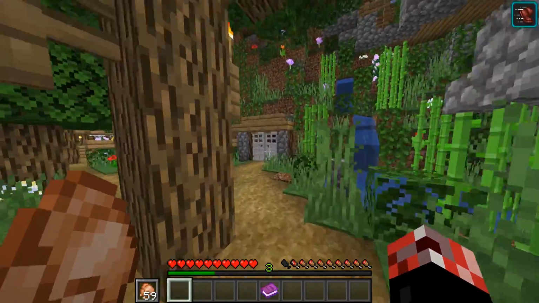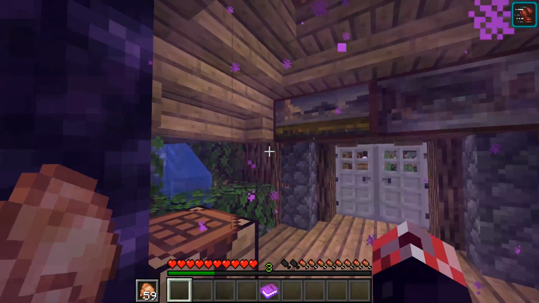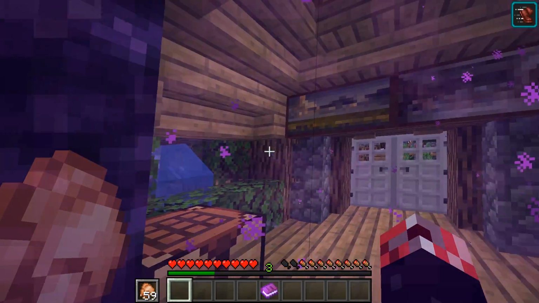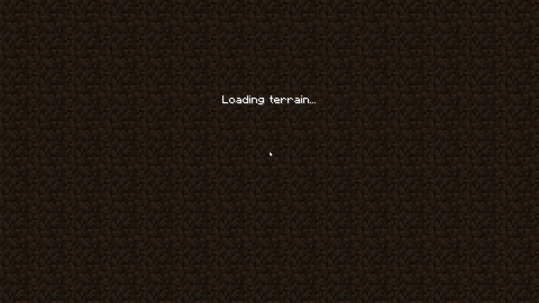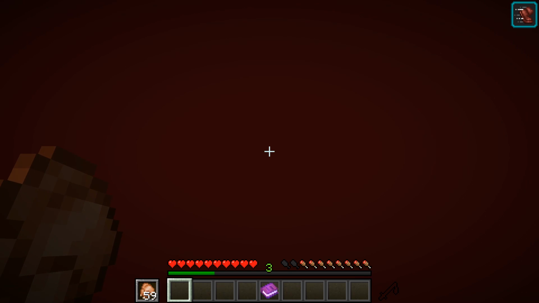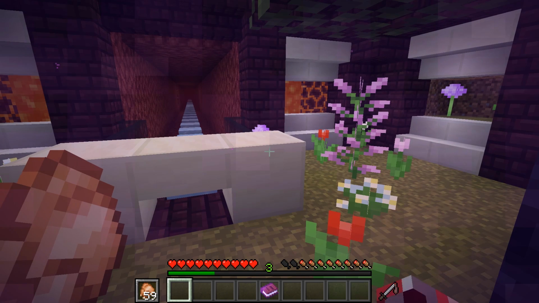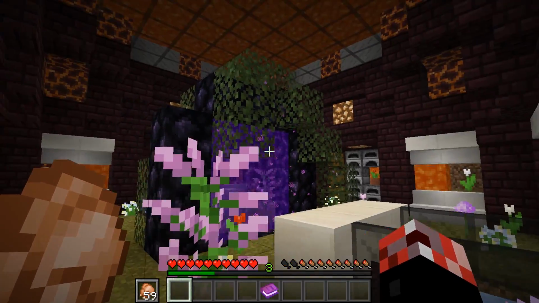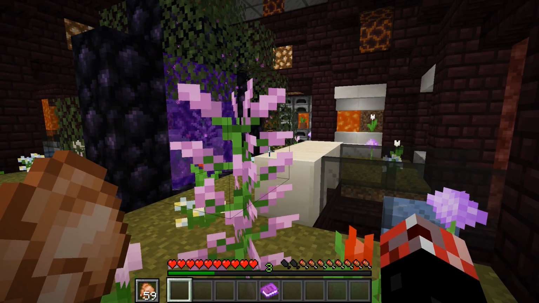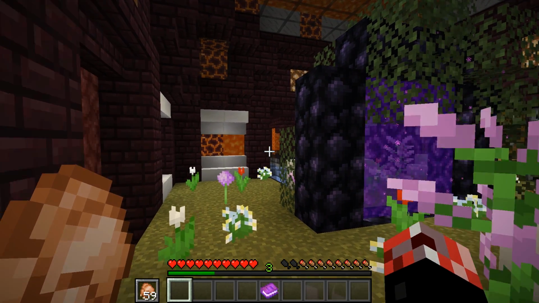Alrighty guys, so we are back in FLORA Valley. You remember that nether portal we saw earlier? Well, we're now going through it into our nether so we can check out our nether tunnel network. Hopefully it doesn't take too long to load up. It probably will because this is still a snapshot, 18w46a. There we go. And here we go, my friends. This is the beginnings of my nether tunnel network. I had started decorating it, but I haven't really got that far, to be honest with you.